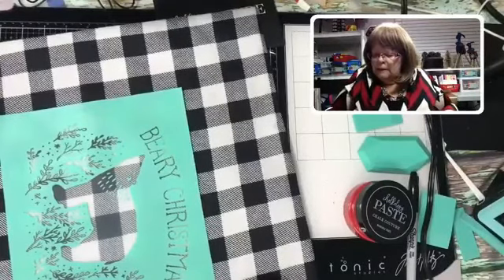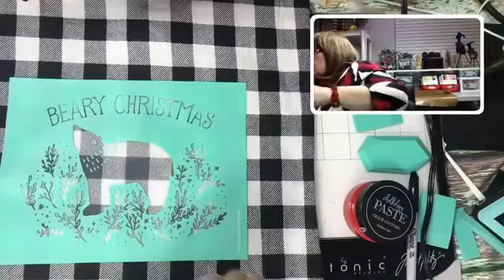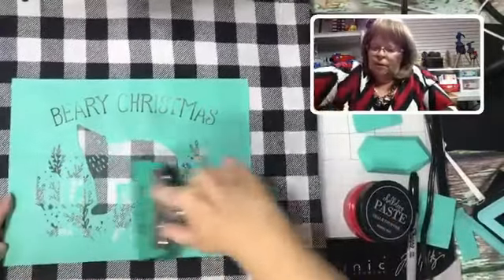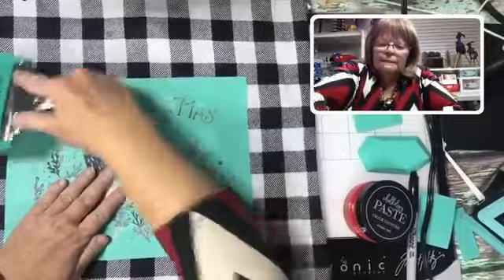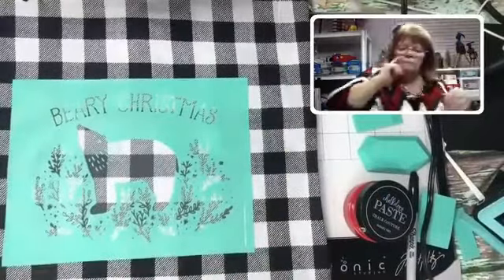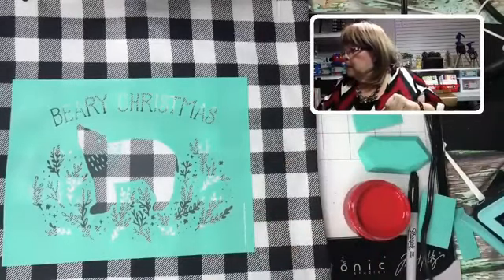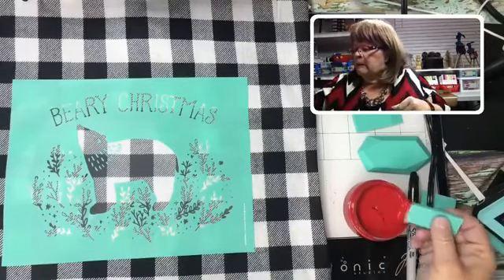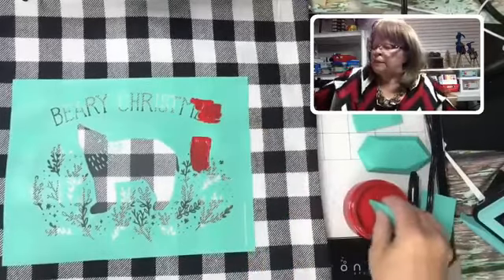We are good I think — that should work. So I'm going to take my squeegee here and I'm going to grab my great big one this time. You want to make certain you have all the bubbles out of it and that it's sticking good to your fabric. I think we're good so I'm just going to open my paste. This red is such a good consistency I'm not going to mix it up again — I like to have it kind of like cake batter. Some people like yogurt consistency.